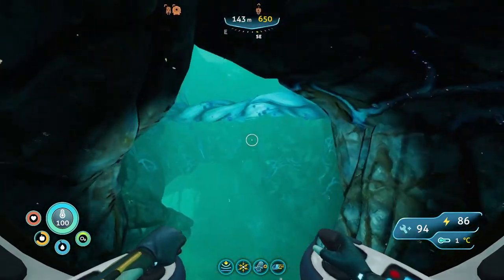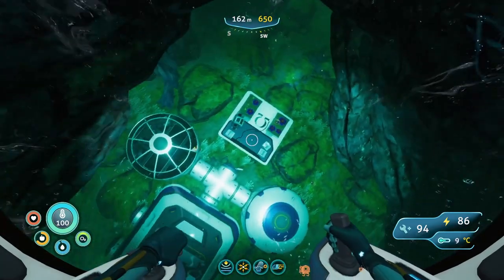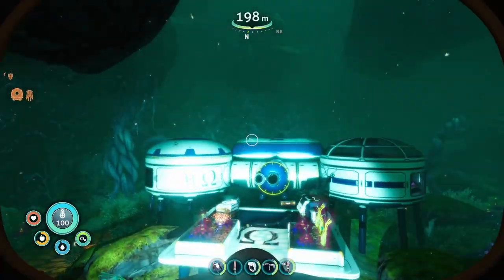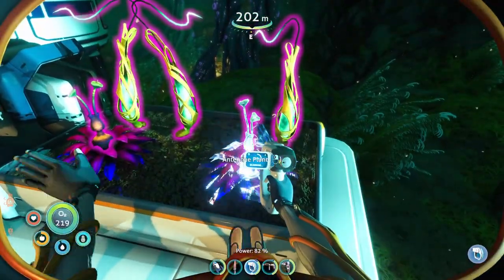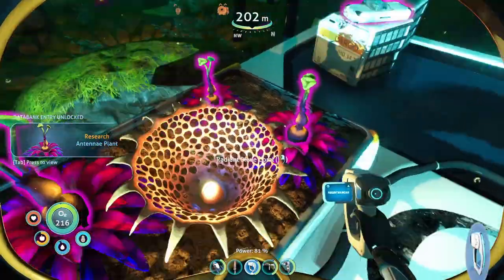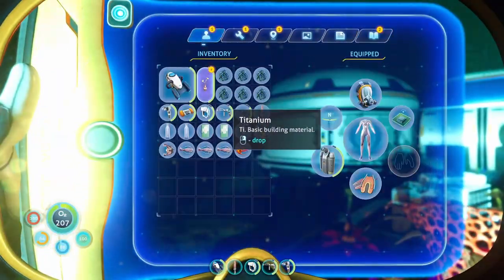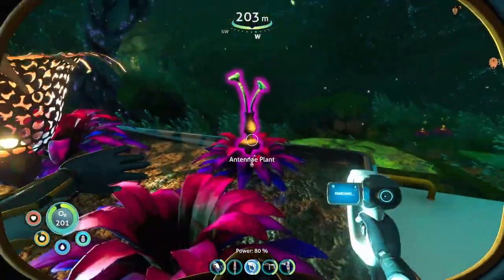I don't see any nickels. I see a bunch of titanium here. So I think I just found Omega. Yeah, we found Omega. Very good. At least I did something somewhat right, you know? Anything I can scan? Antenna plan. Very nice, radiant slime sieve coil. So I can take that plant. Is it good to eat, mister? Yeah, it is. Well, I needed some in my belly here. Give me that.